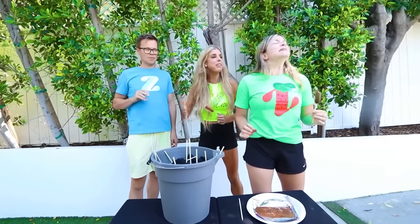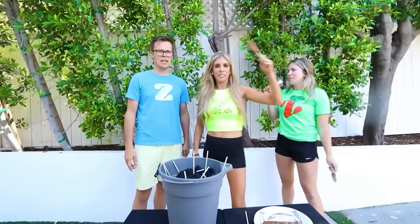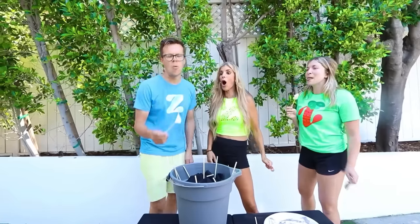That taste. Not great. Come on, Maddie, get a strawberry. You haven't won any yet. Strawberry. You can win this. Okay, it's not a strawberry, but lame. It's not bad. Chocolate covered banana is good. You like that one. Let's go, Matt. I have proved I can eat anything with chocolate. Don't get the straw. Oh my God.